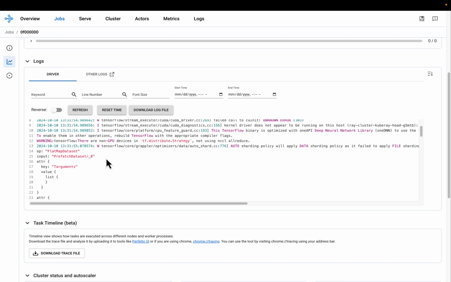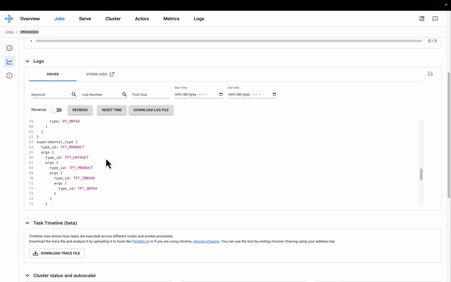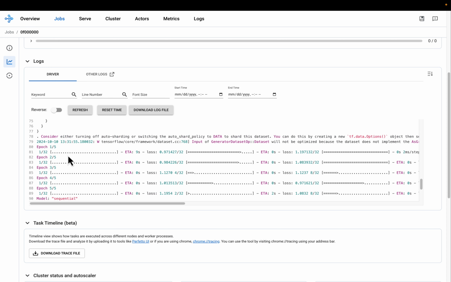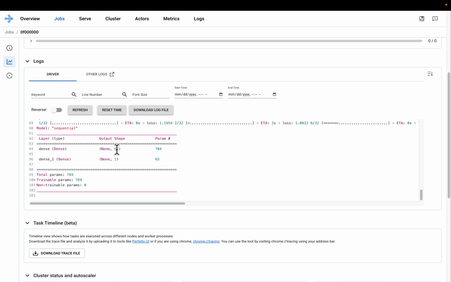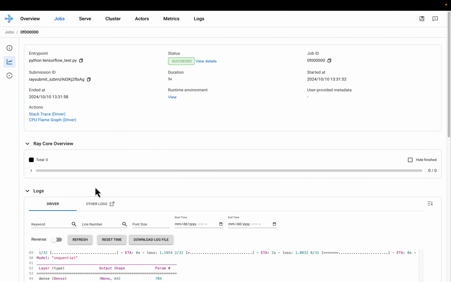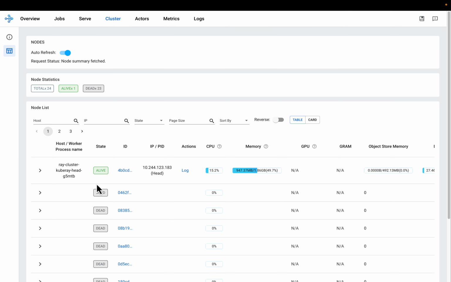But if you go look at this, it's performed its task, and here's the output for that. And if you go look at the results, you can see the entire results of the training end to end. And in just a few seconds, we were able to use our Python code and perform training using TensorFlow in our Ray endpoint as a user.